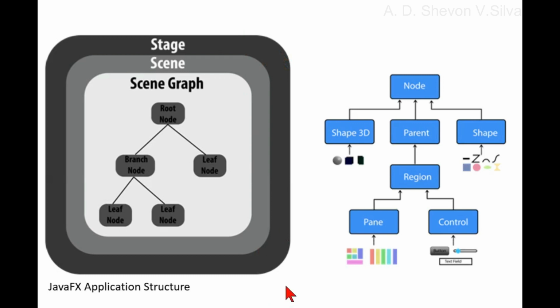A stage in a JavaFX application is similar to a frame in a Swing application. It acts like a container for all JavaFX objects. The primary stage is created internally by the platform. Other stages can further be created by the application. The object of the primary stage is passed to the start method. We need to call the show method on the primary stage object in order to show our primary stage. Initially, the primary stage looks like this.